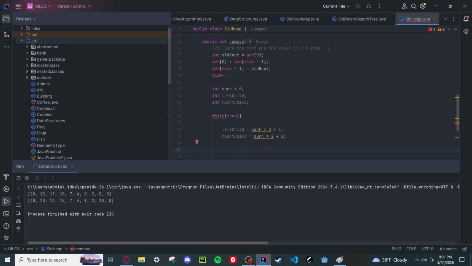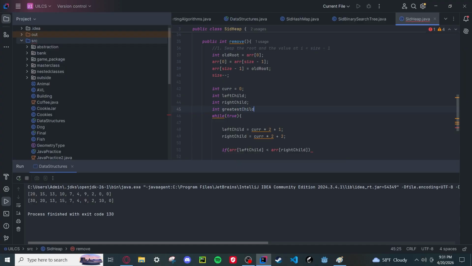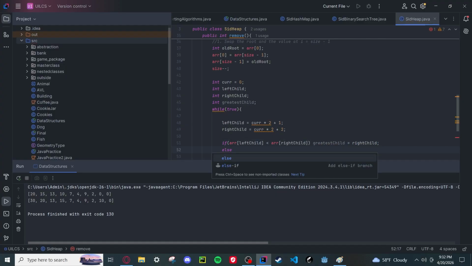I was going to do like maybe a math.max, but let's do like this. If our left child is less than r dot right child, then I can say that r dot right child is the greatest child. So what if I define an int greatest child is what we compare with? So I'll say maybe set greatest child equal to right child, else make greatest child equal to left child.